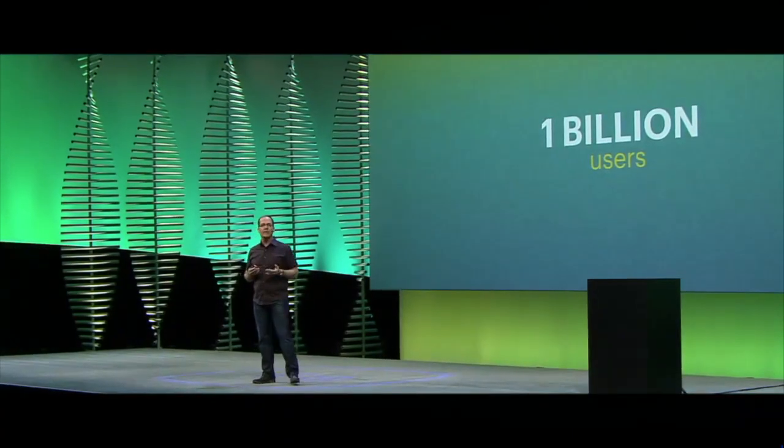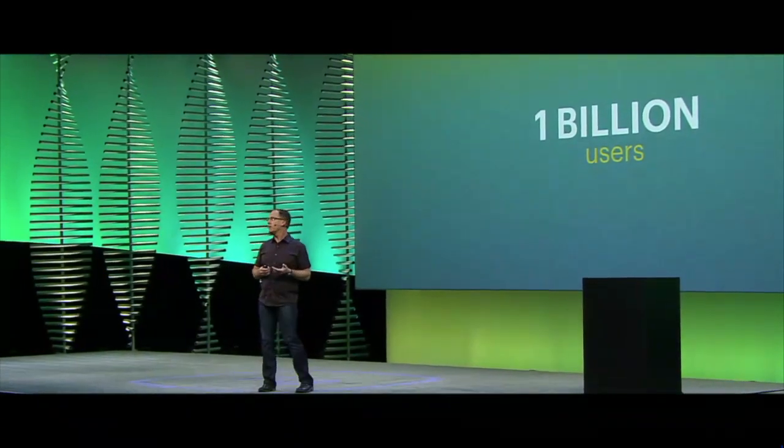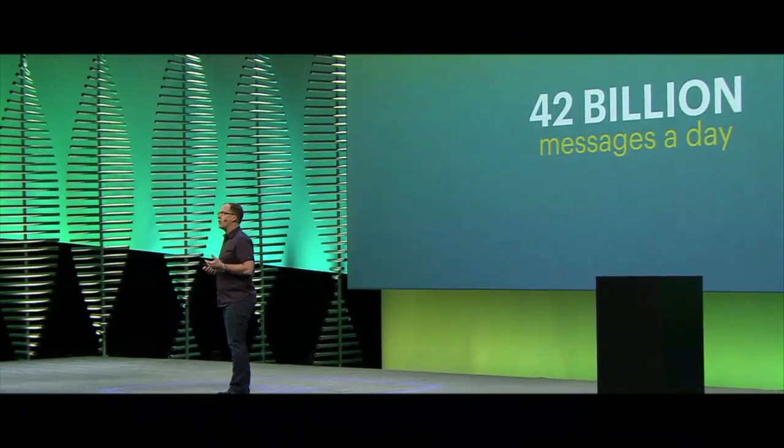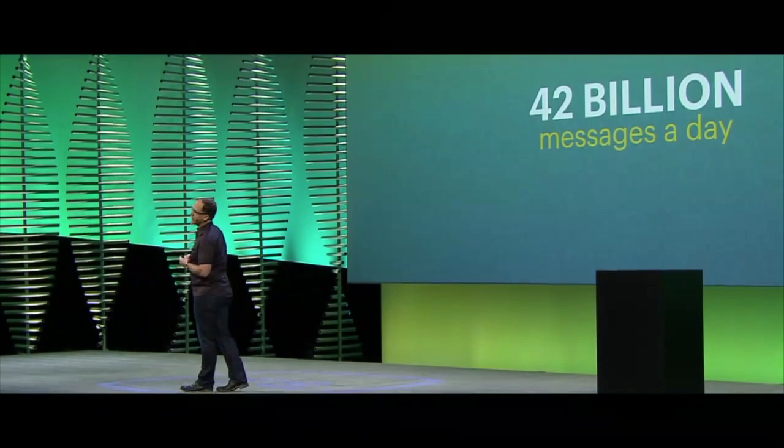Not too long ago, we announced that we had reached the amazing and frankly very humbling milestone of having more than 1 billion people using WhatsApp every month. Our users around the globe are sending over 42 billion messages every day, which if you average that out, means almost 1 million messages every 2 seconds, which is just mind-boggling to me. Included in that is 1.6 billion pictures that are being shared every day and 250 million videos.